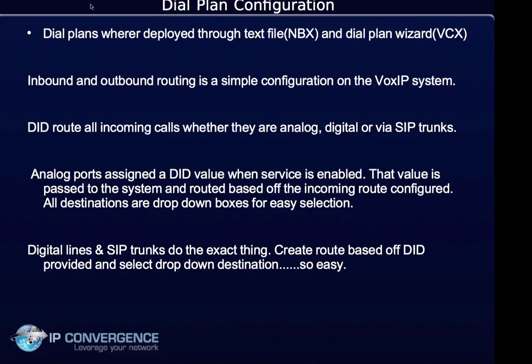Even with our analog ports, you just assign a DID number to it, kind of like what you would do with the auto extension in 3Com. As soon as the port became active, it would pass that on to the phone system, and that's how we route even old analog lines as well. So dial plan configuration is really simple.